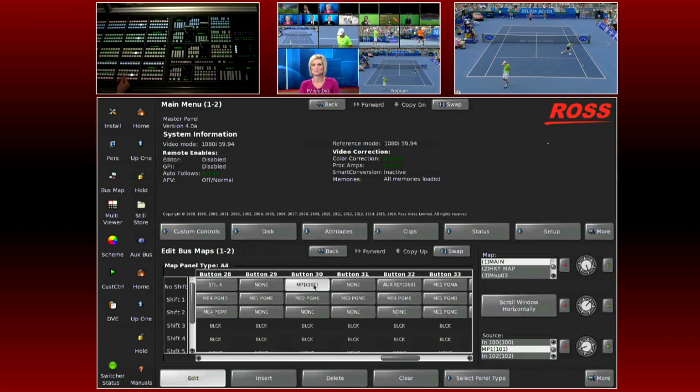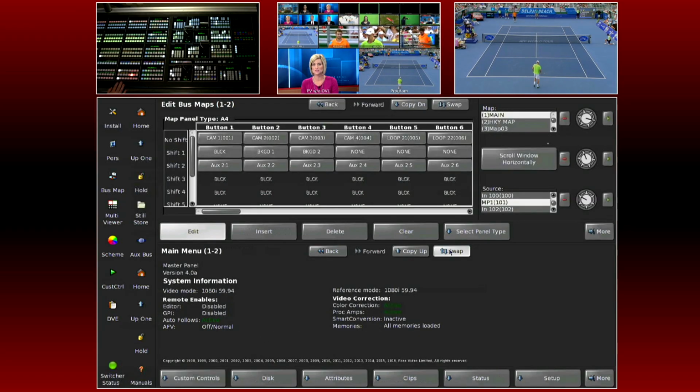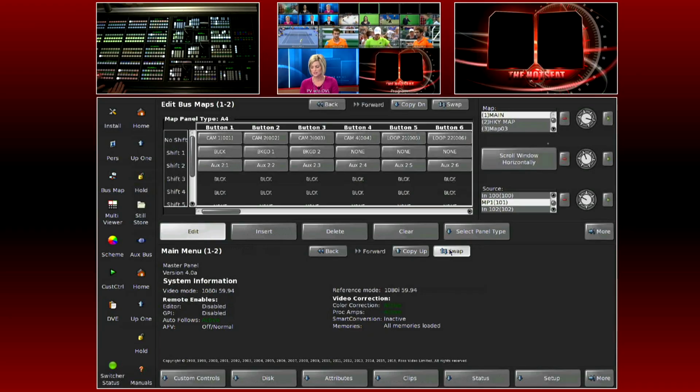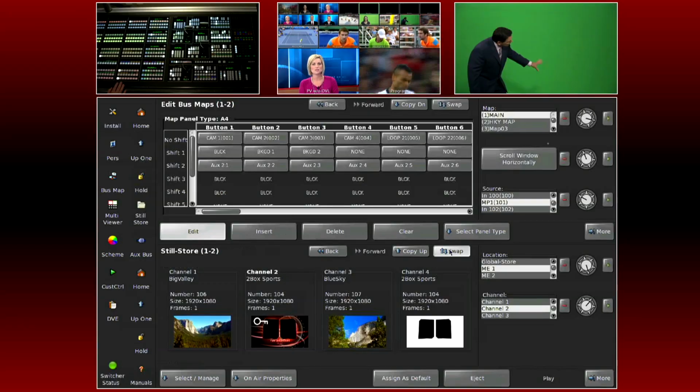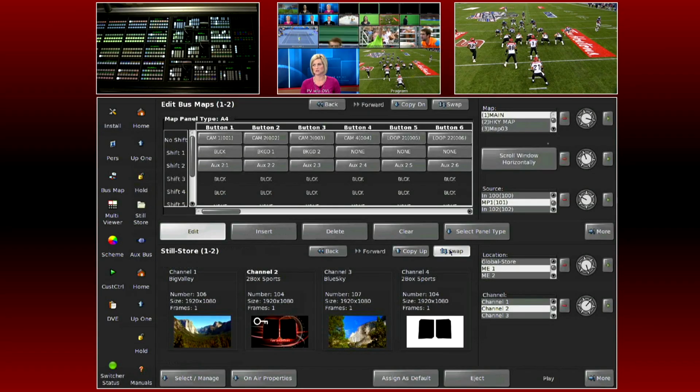If I want to manipulate this but still be able to change sources, what I want to do is swap the menu to the top. So with that menu on top, now we can go ahead and cut our show, be cutting along, while not affecting the panel map any longer.